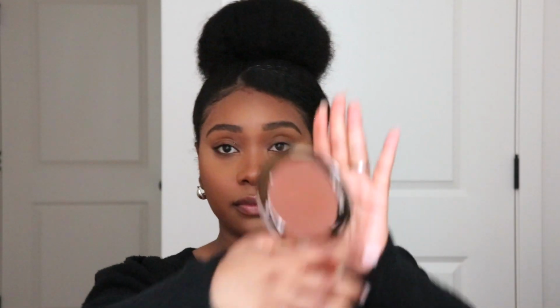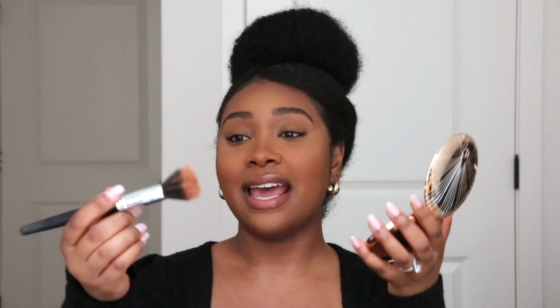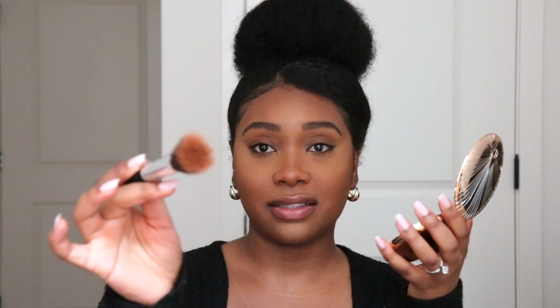I'm going to go in next with the Charlotte Tilbury Airbrush Bronzer. So I did get it in the shade 4D. That's what the packaging looks like. And then this is the bronzer. So I'm gonna go in with that. I've already spoken to how I love this packaging. So nice.